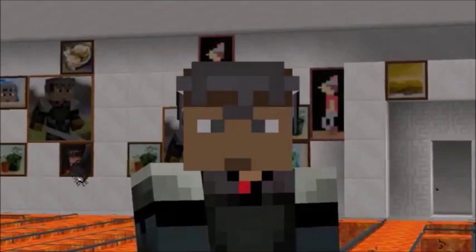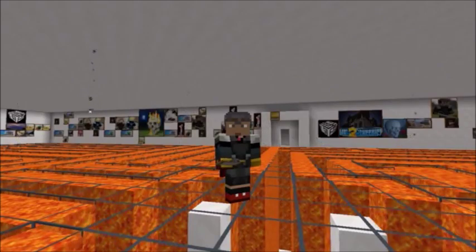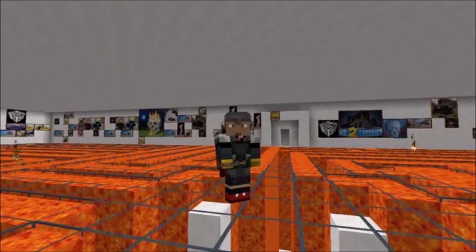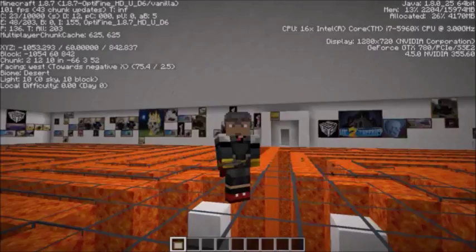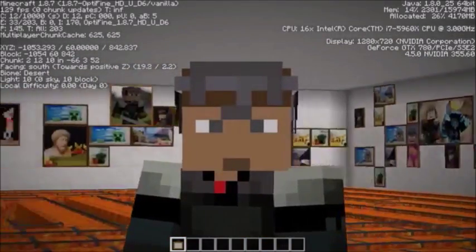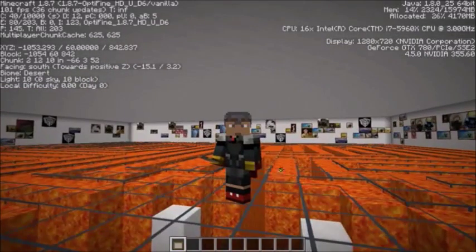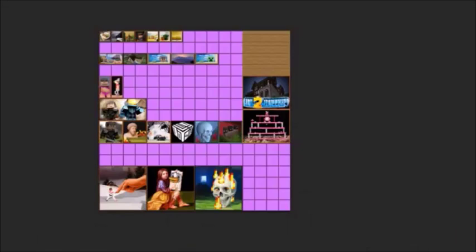Whatever. F3 plus T is going to allow you to reload your textures without having to reload Minecraft. So we're going to go ahead and press that right now, and you're going to see nothing at all changes. The game freezes for half a moment, and it reloads all the textures involved. However, what we have here is Photoshop loaded up along with the painting resource that you just saw all over the walls here. So I am just going to very quickly pick out a nice little pencil tool.